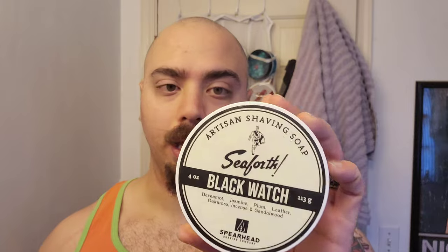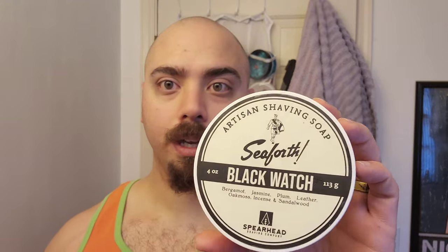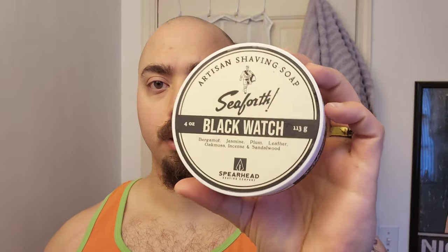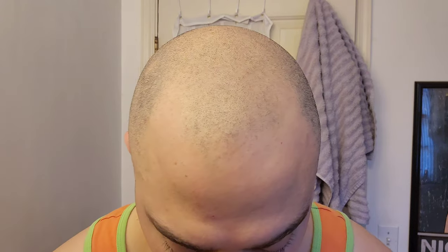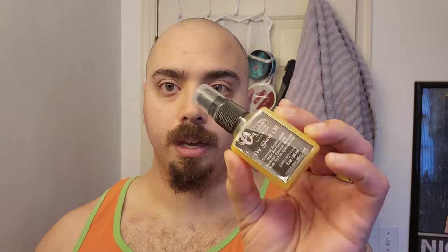And very easy to read. I actually like this style label. It is simple, pretty to look at. It has the ingredients and it has the scent notes laid out for you. And it still has some good little logos and advertising and stuff. So very well done. The pre-shave was the Vanillé pre-shave oil.